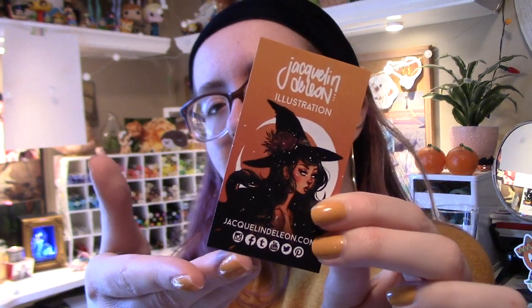The next item I got came in this cute little box, which is not affiliated with what's inside of the box. I got some stuff from Jacquelin Deleon. For those of you who don't know, Jacquelin is one of my favorite artists, and I was lucky enough to receive her chrysanthemum pin, which is so cute, with a new and improved gold edging to it, because before it was black, and her hand pin, which is so cute. I waited to open them for you guys and put them on my jacket. Also, I got her new business card, which is just a little baby secret print. Oh, ho, ho. But yeah, also there's her information if you'd like to follow her work.